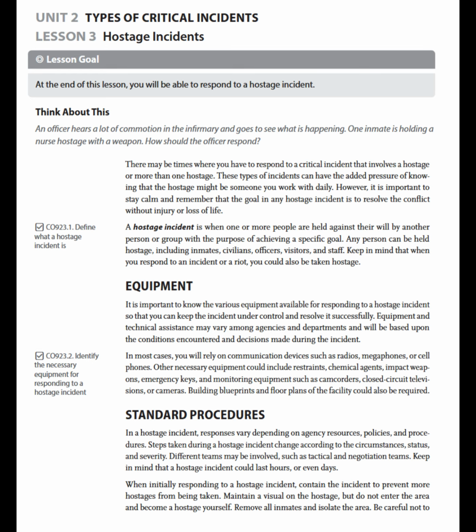In most cases, you will rely on communication devices such as radios, megaphones, or cell phones. Other necessary equipment could include restraints, chemical agents, impact weapons, emergency keys, and monitoring equipment such as camcorders, closed-circuit televisions, or cameras. Building blueprints and floor plans of the facility could also be required.